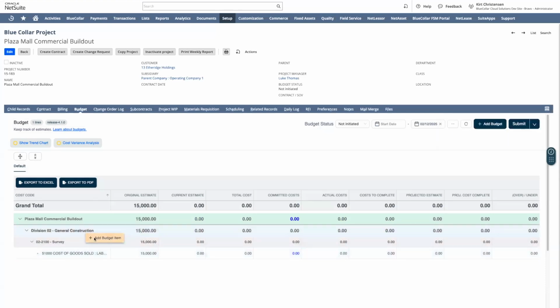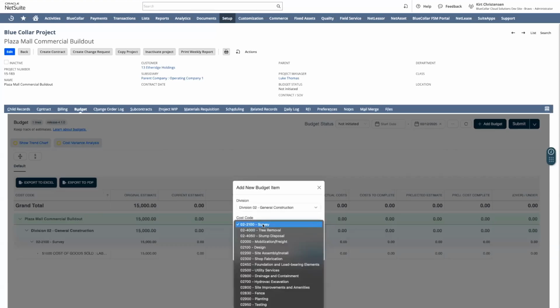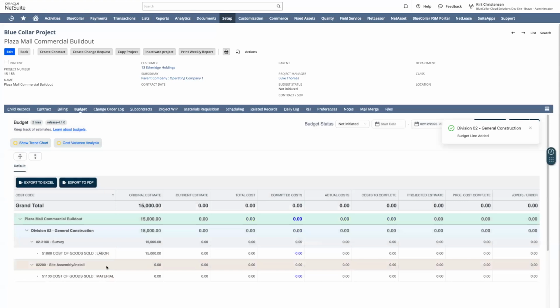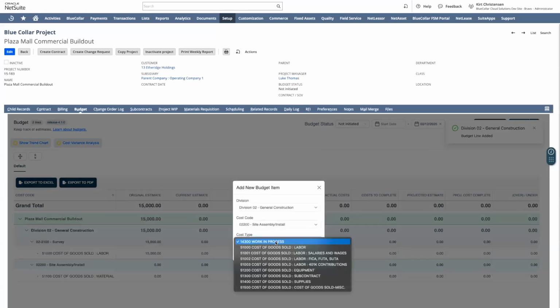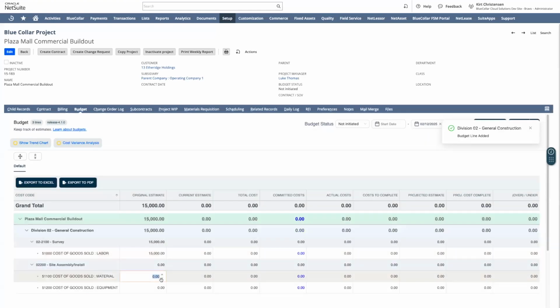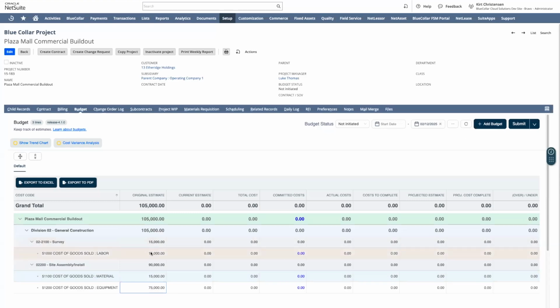If we need to add additional line items, maybe under that general construction, but not underneath the survey cost code, maybe design or site assembly and install, we can come back in and add those items at the exact same time and with the same level of relative ease. So long story short, it's pretty easy to come in here, update those line items, and build up a cost budget in NetSuite. So again, most of the time, this is going to be done in an estimating tool. It's going to provide us a lot more granularity in terms of being able to build up our cost estimates. But if we just wanted to come in and hand enter those, we absolutely could.